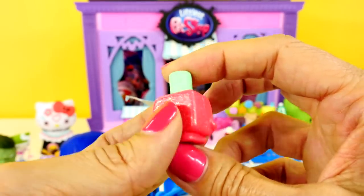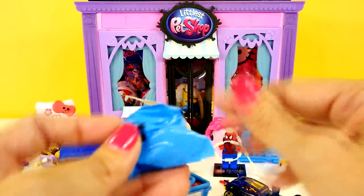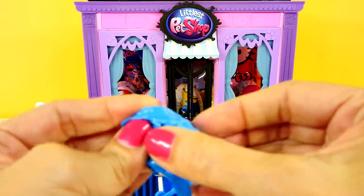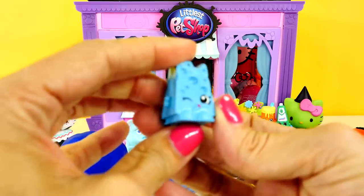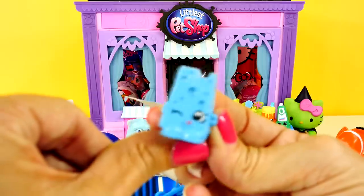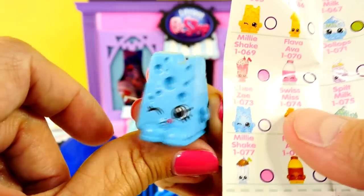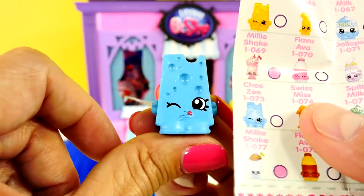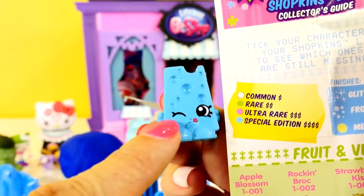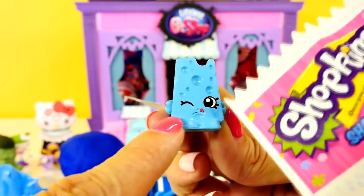That'd be cool. I have another one in my hot little hand. I love Shopkins — I do Shopkins all the time. Here we go — it's cheese. Swiss cheese, blue cheese? Dairy — go to the dairy aisle. That is cheesy. Cheesy is a white, which is just common. Look at Cheesy's little face. I think Cheesy looks sad because he's not ultra rare. Is Cheesy crying a heart? Cheesy's crying.